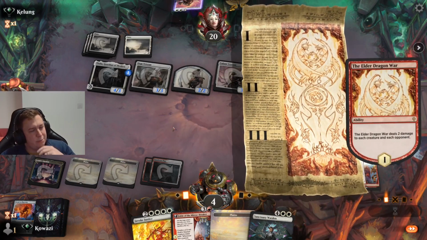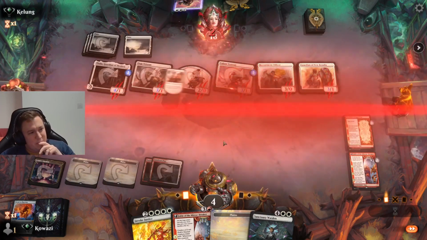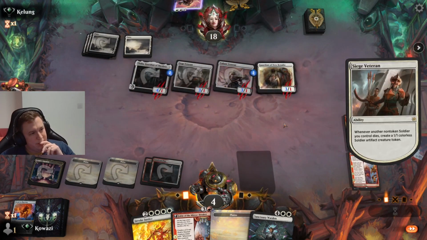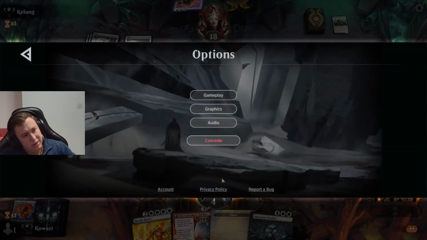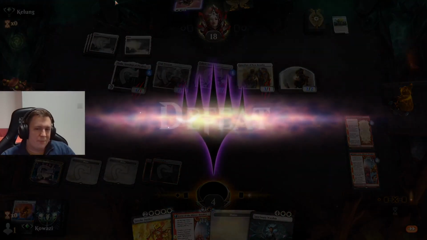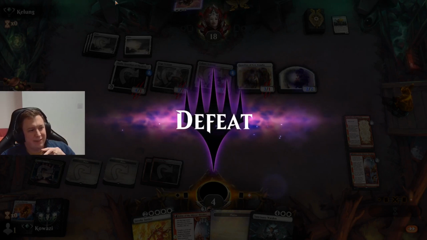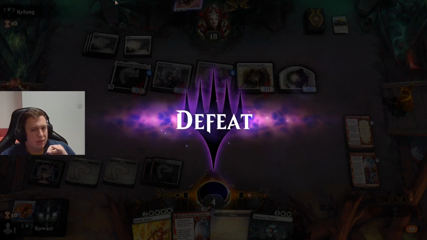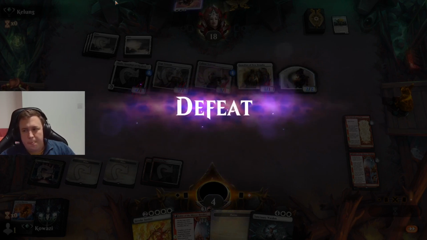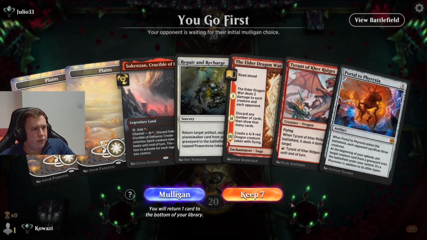This combination is pretty much the worst for us because it's anti-board wipe and anti-spells. No, GG. It wasn't even as good as I thought. Okay, we got punked by soldiers that time, but they did have the perfect start against us, and we're on the draw, so we'll go again. Alright, this one's against Julio 33.